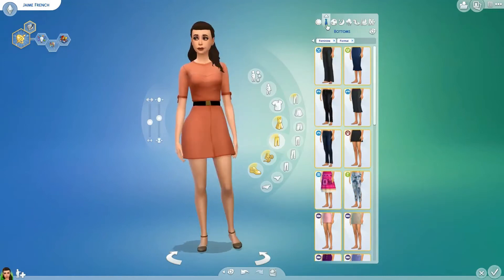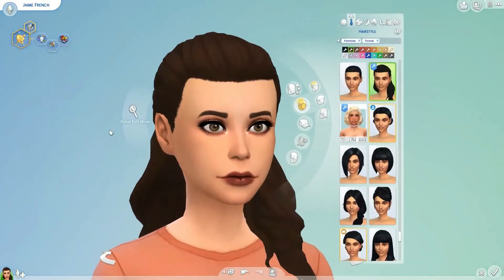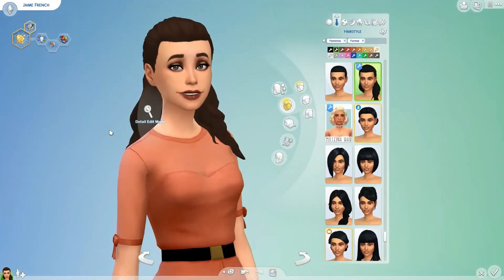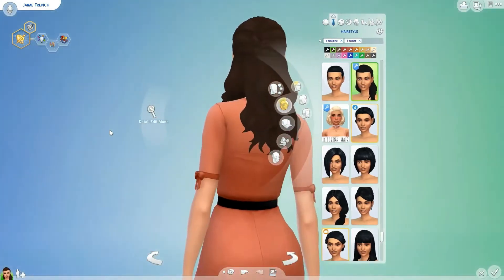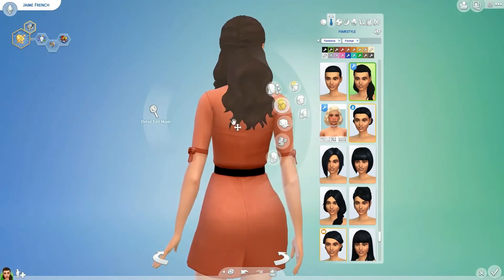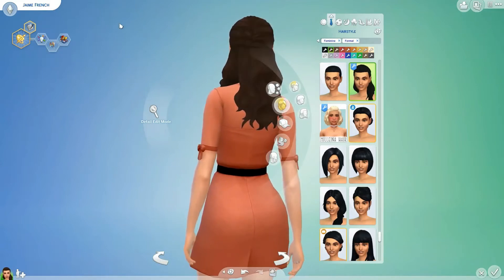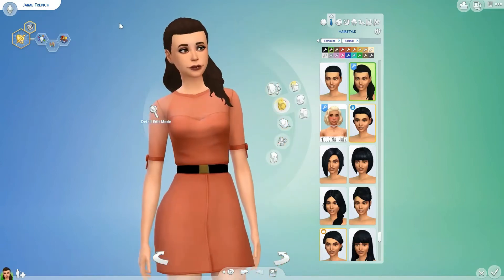Her formal wear is kind of a casual formal, but I'm obsessed with it. This is the Olivia Hair by Passion Fruit Sims. Everything will be linked down below, so if I'm mispronouncing anything, I'm so sorry — I am a dummy. This hair is gorgeous — it wraps around in the back, once again just looks like it could have been in the game. There are these little dangly bits where stray hair falls over her back. It's gorgeous, it's amazing, I love it.